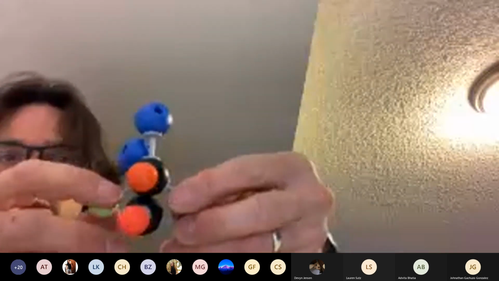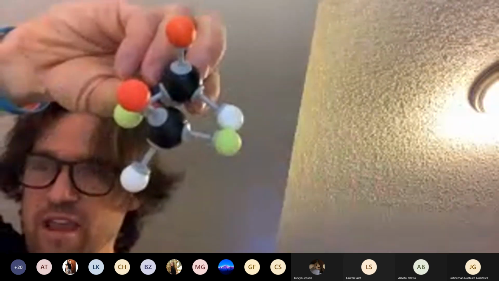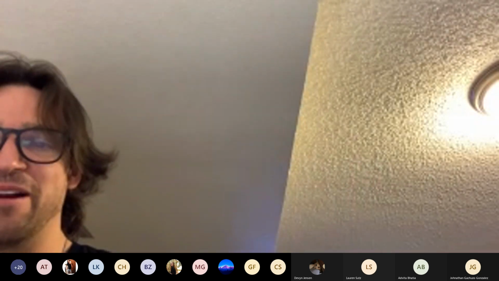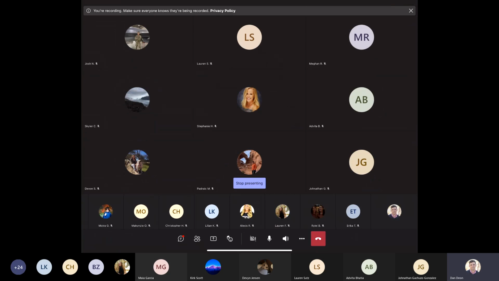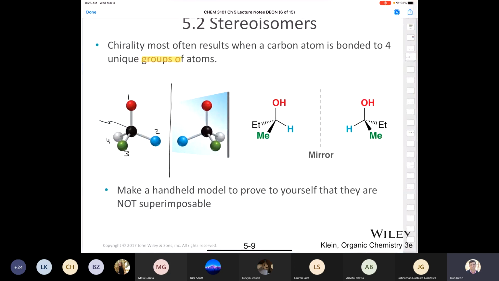I know they won't. I can prove it to you right here. So look, now the blue and the orange overlap, but the yellow and the white don't, okay? And I promise you that that will work all the time. Okay. Again, if you don't believe me, make a model and you can prove it to yourself. Even if you only have something like Tinker Toys, that might work to make a molecular model.